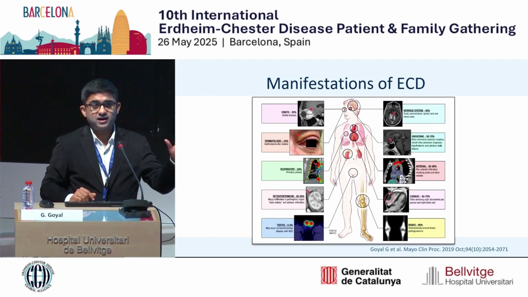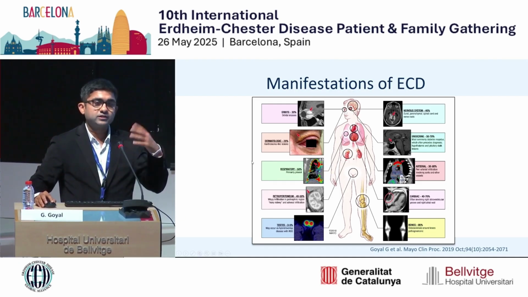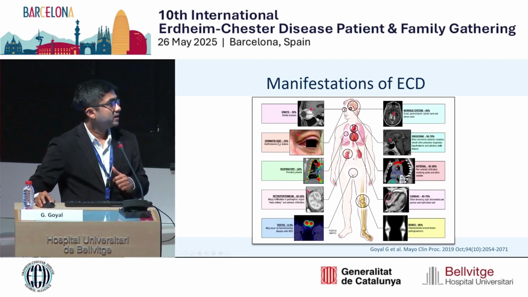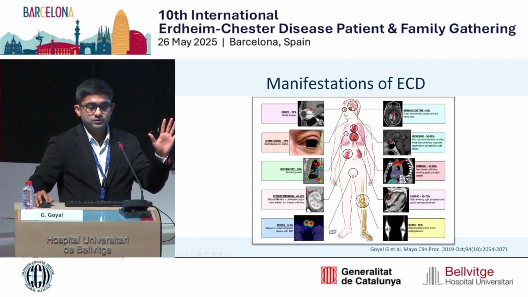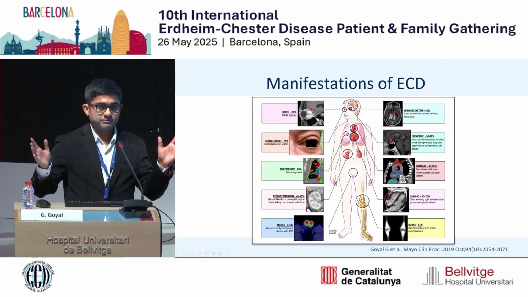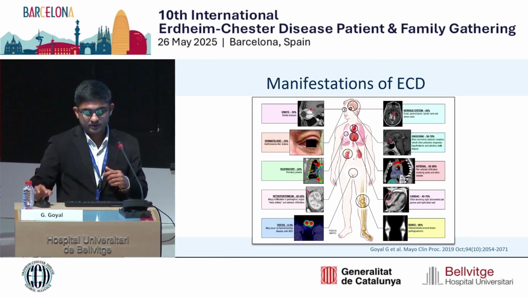ECD, you're gonna see this a lot. Everybody's gonna talk about it, so I'm not gonna take a lot of time talking about this. The most important thing to remember is what we knew about ECD, what we thought ECD was, how it was described, was the involvement of these bones of the knees. Many of you may know somebody with this. Many of you may have been diagnosed because of this. So you see that number, 95%. It used to be thought of as 100% because it was a requirement to be diagnosed as ECD. And that's changing, and I'm going to talk about it.